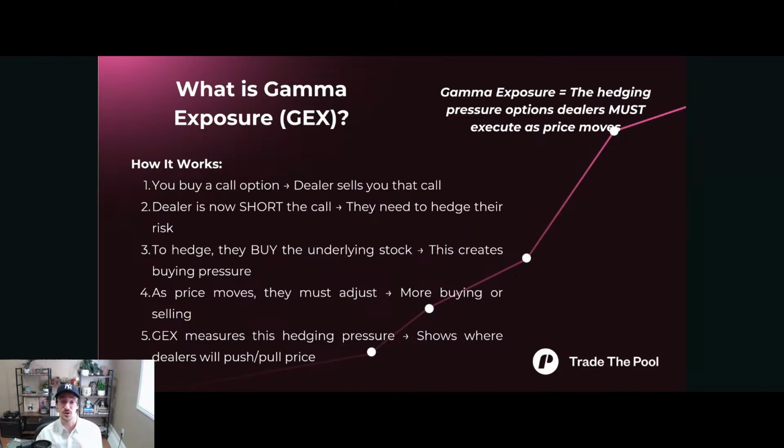Their job is to provide liquidity, which means if you want to take a trade, it's their job to be on the other side of that. That carries inherent risk, right? Because if I think something's going up and I buy a call from you and then it starts going up, you're on the hook to pay me out. So what can you do if you're the dealer and you're on the hook with a call? Because I'm a great trader and I bought the right call and it's going up. So what can you do to mitigate your risk? Well, you can essentially hedge the options exposure you have. So here's how it works.